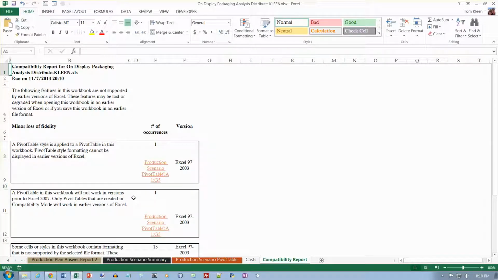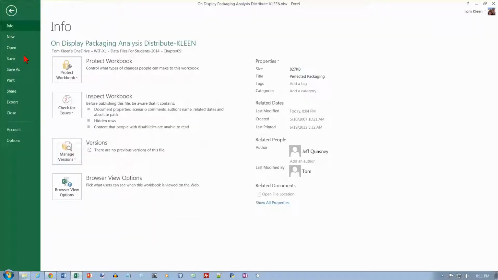And now we're on the top of page 604. And we want to go to File again. And we want to go to Backstage View, which is what we get by default here.